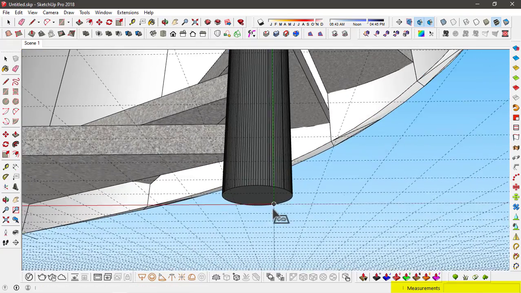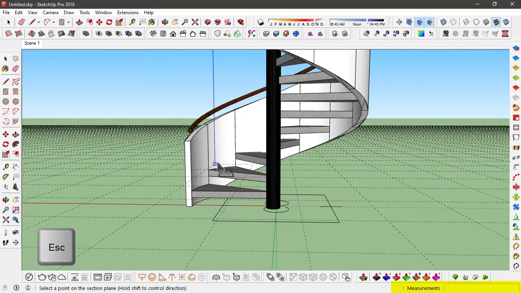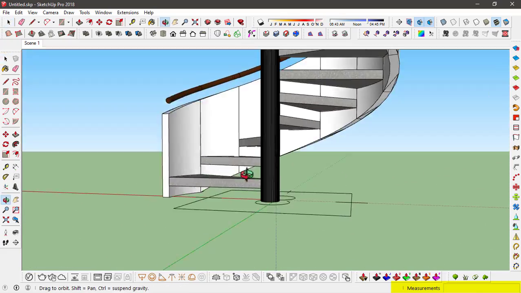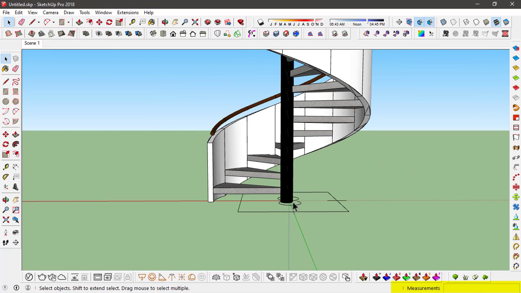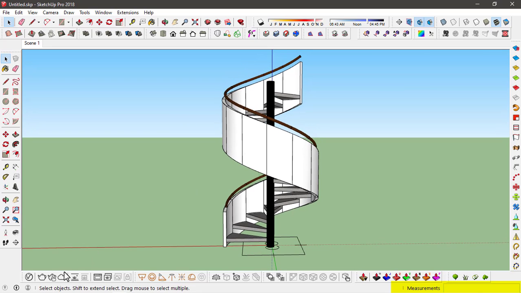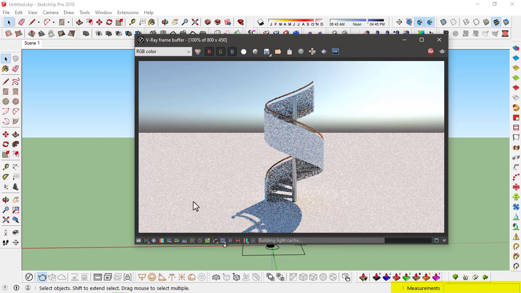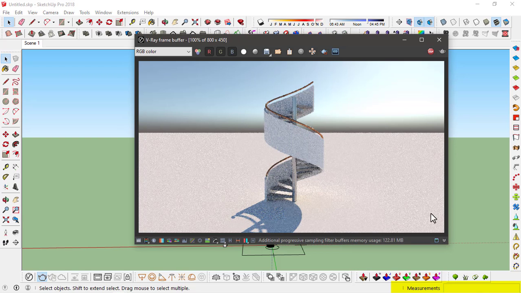I'm going to add it to this origin point. Hit escape. And now if I go back to the scene and try and render this, you see there's this infinite plane with a white color, and now all we have to do is remove the sky and modify the settings for the render.